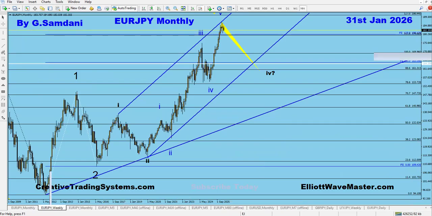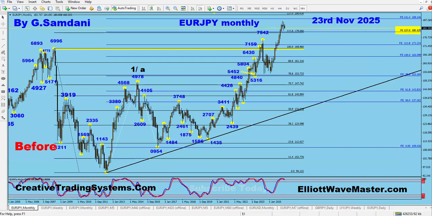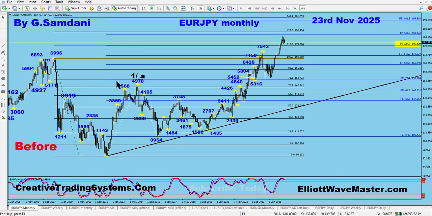Now, yen index again, we saw that it is turning to the downside a little bit. So all yen pairs are expected to come down with that. Now the monthly chart of euro yen is this. Sorry, not yen index, euro yen. This is the highest point, and this is 127 of extension of this drop. A, B, C, 127, right? A hasn't touched the 78%. Otherwise, I would say 78 and then 23.